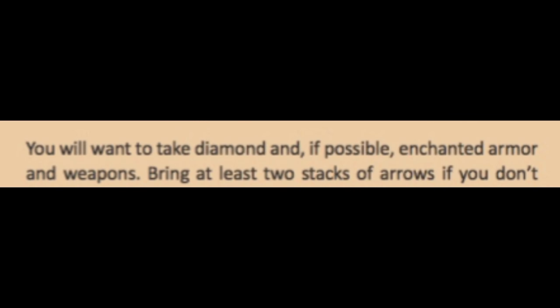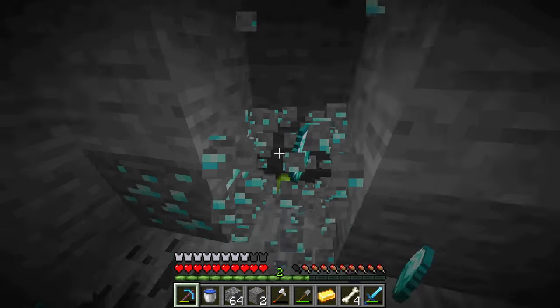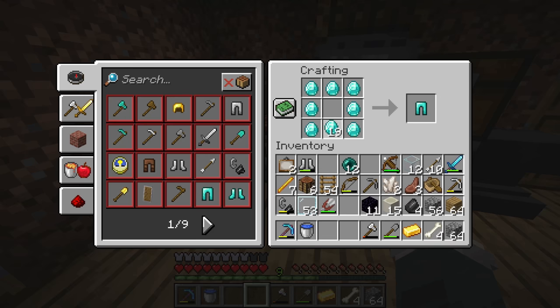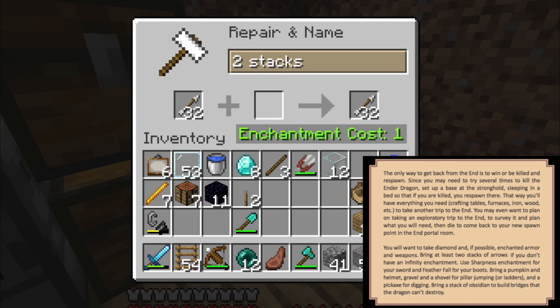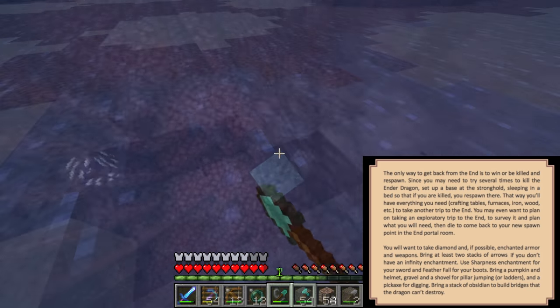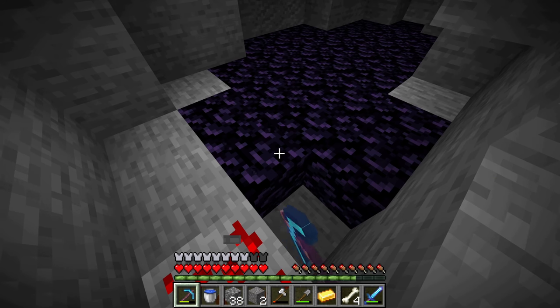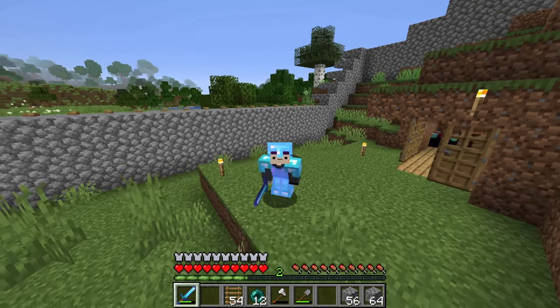Okay, there is a lot we have to take to the end. Full enchanted diamond armor and tools. Oh no. Alright, what next? That was painful. Two stacks of arrows? 32, take it or leave it. Tons of ladders, gravel for pillaring, cause that totally went well last time, a pickaxe, and a stack of obsidian? Okay then. Yeah, no. I also don't have pumpkins, but hopefully I'll find those along the way.